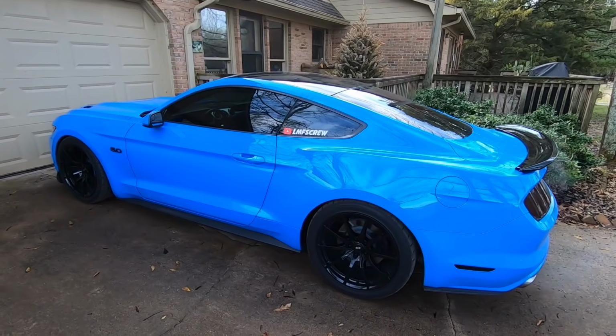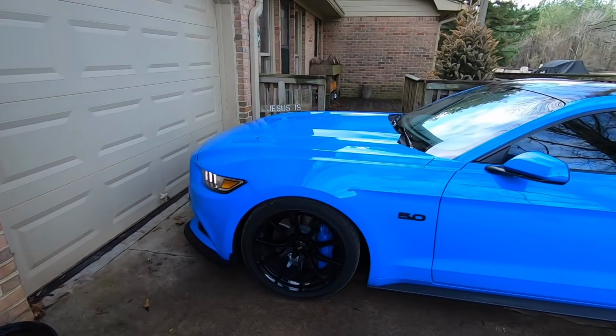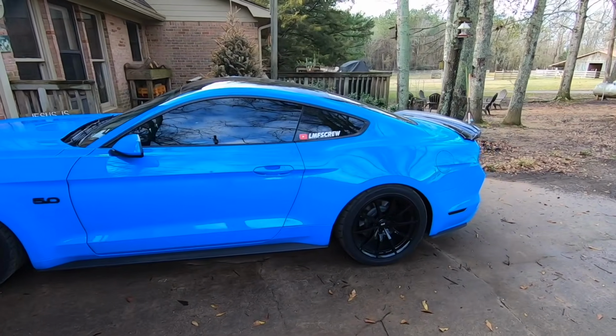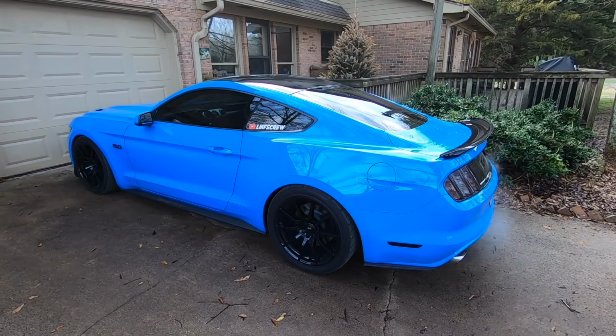Mustang is out and warming up a little bit because it hasn't been driven in a little bit, and so we're letting her idle. I can't get over how good this thing looks on this new GoPro. I mean, this color looks so good in person, but it's finally kind of coming through on camera.